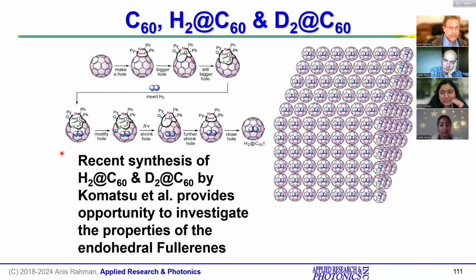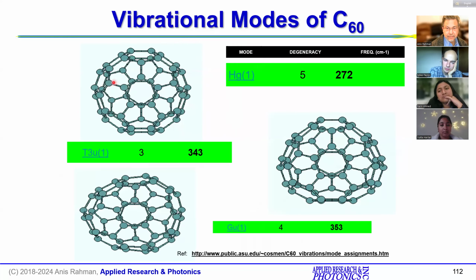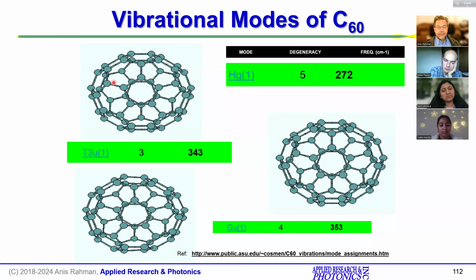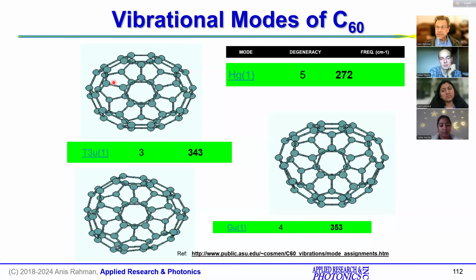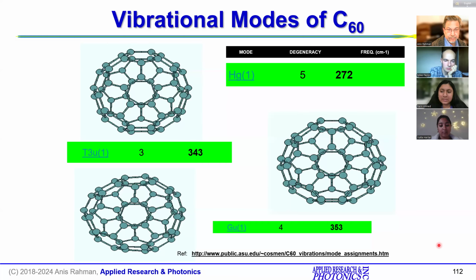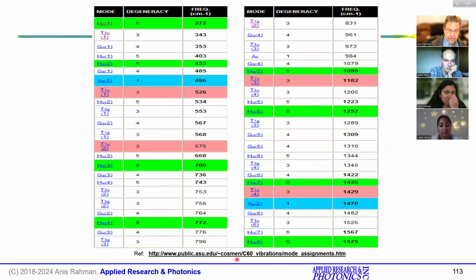But before I go to that reference, as you can see, because C60 is such a huge molecule, it has many different kinds of resonances. Because of those resonances, you can generate different kinds of absorbance peaks in the spectrum. This group at Arizona State University has done a lot of work on this buckyball spectroscopy. They have reported that at this frequency, in other words wave numbers, you have those motions corresponding to these wave numbers. It's a huge amount of work that they have done. We were fortunate to get their references.